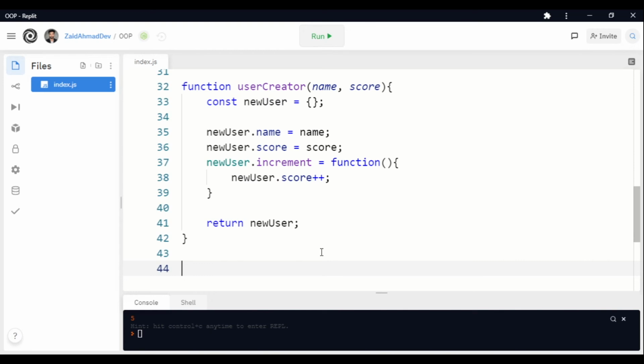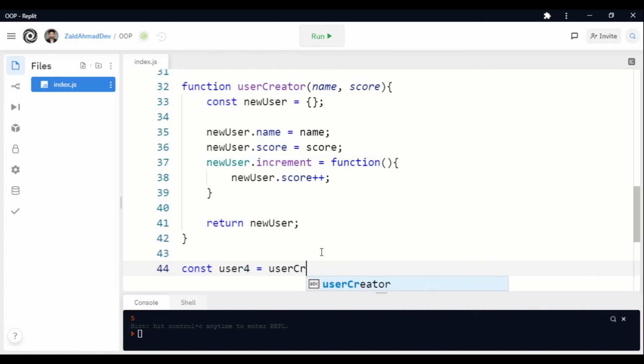I would return the newUser whenever this is called. So I'm now going to pass in the values to this function. Let's say our user is now called user 4, and because we are returning the newUser, we have to take it in some variable. So I'm assigning it over here and taking it in user 4.